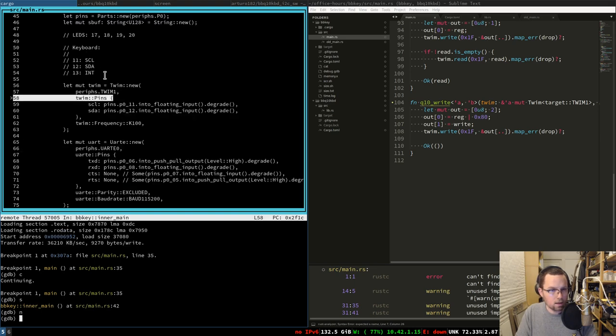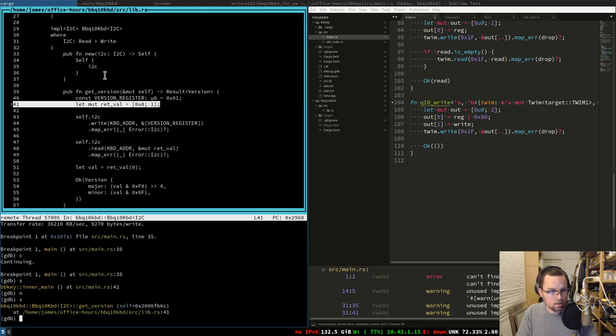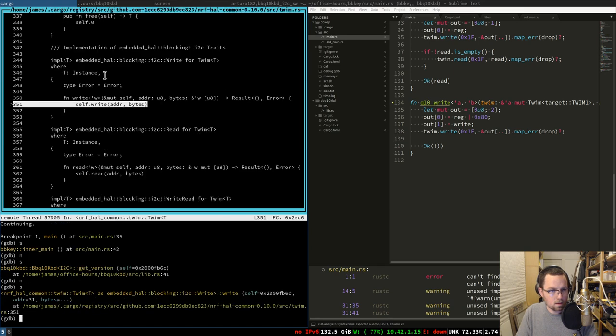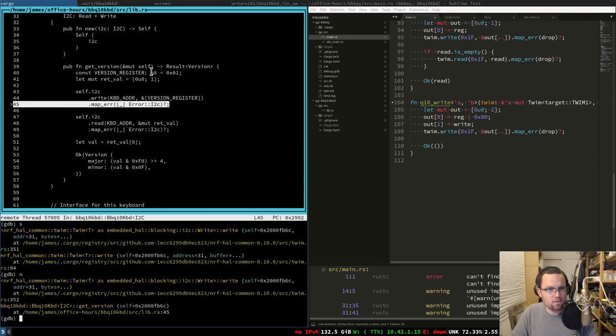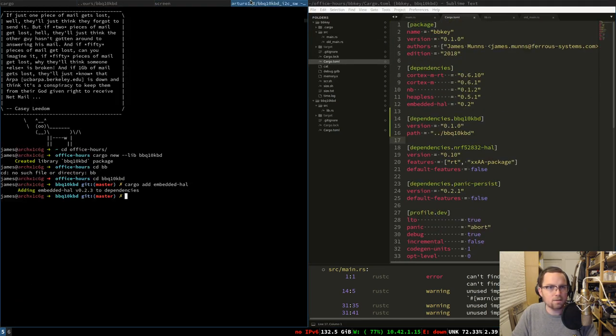Why are we getting a panic? We get our serial port. We get this. It's going to complain that that's not in RAM. I thought we fixed that. Why did we not fix that? I know what this problem is, but I thought we fixed that for the embedded HAL.